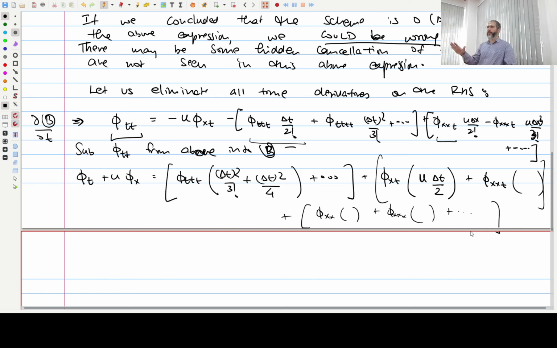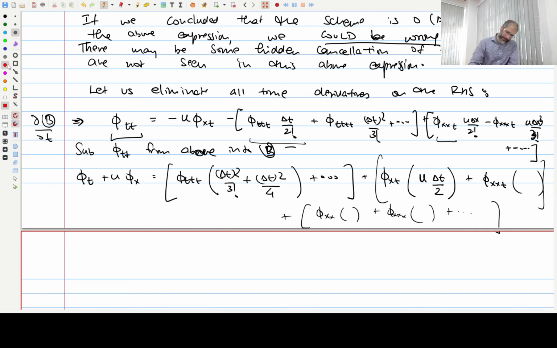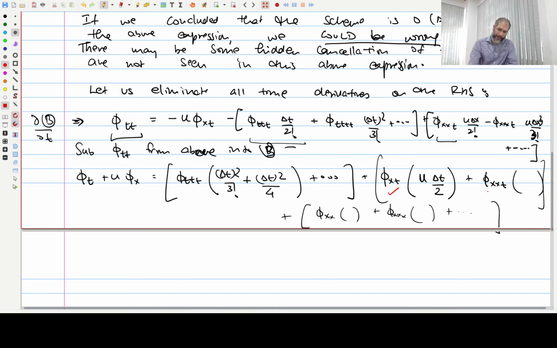That's the whole aim. Now this work is infinite because if you get rid of phi tt, you generate phi triple t. So what we do is we have to decide when to stop. So I'll say that I will only live with terms which have a third order derivative or higher. So I have to get rid of all the terms which have less than third order derivative. So right now I still have this term called phi xt. I have phi xxt. So I have to get rid of these terms as well. So we'll see how we do that.